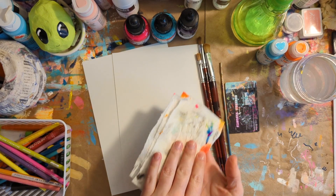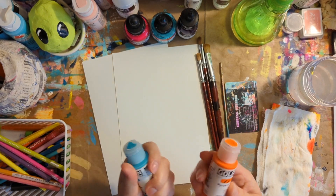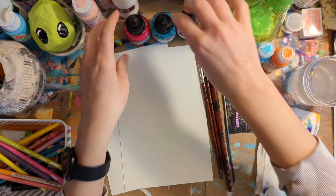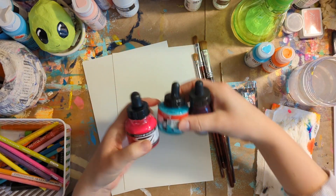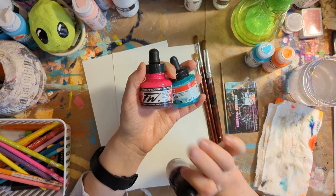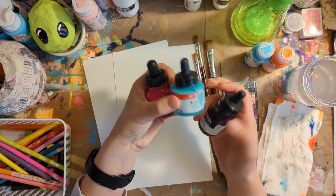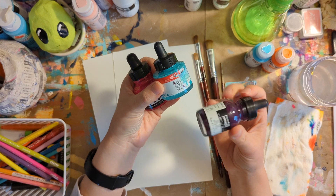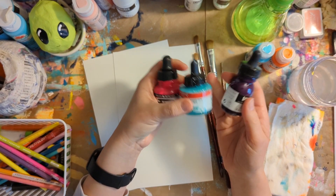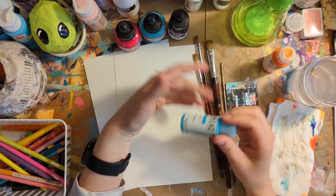You will also need paper towel for blotting and water to rinse your brushes. Any of your favorite acrylic paints — they can be craft paint or a higher grade acrylic — but you'll definitely need acrylic paint. And then you will also need some acrylic inks. These are some of my favorite brands: the Daler-Rowney — I really like these because they have fluorescents and I love fluorescent colors — and then I also like Amsterdam. This is probably my favorite color by Amsterdam, the turquoise green. And I do have a couple of the Liquitex, though I don't use these as much. If you don't have acrylic inks, I'm going to show you how you can just water down your acrylics and use them kind of like an ink.